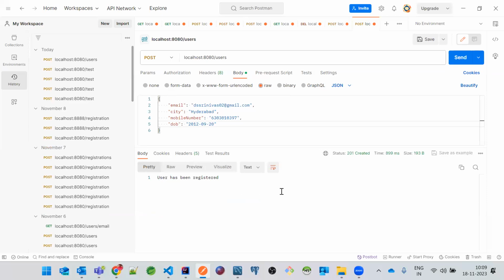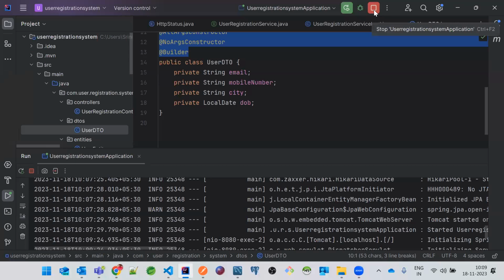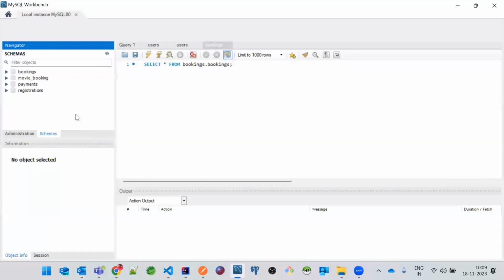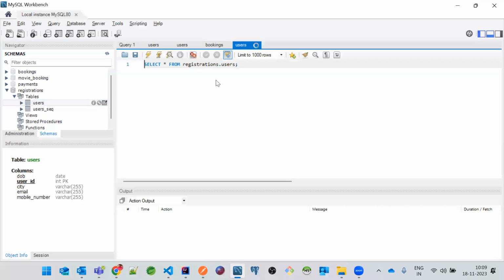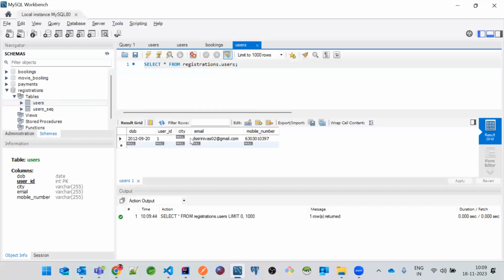User has been registered. Okay. But I have not started the application in debug. So let's debug that application. If you can see, the record has already been created. City is null. Why is city null?